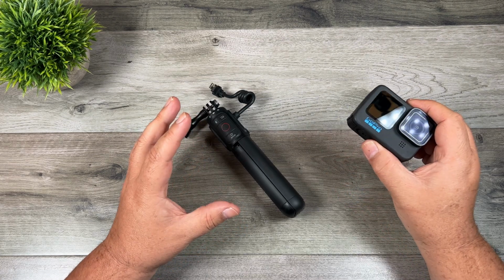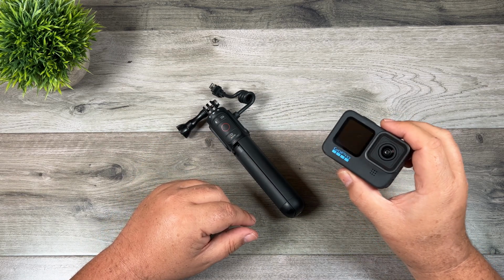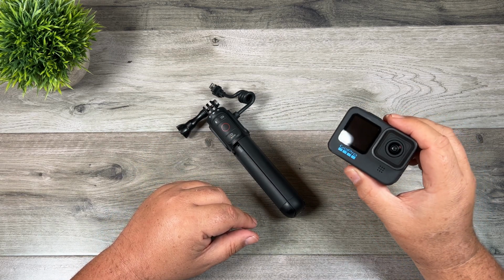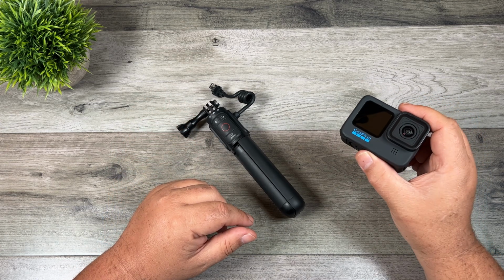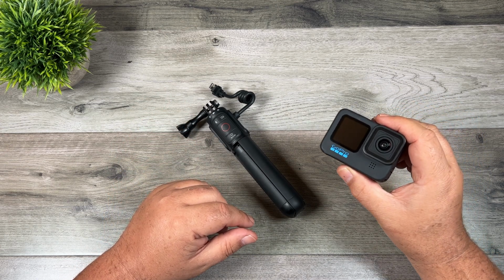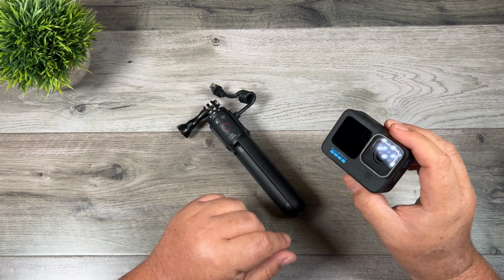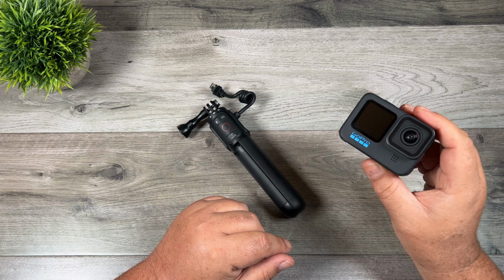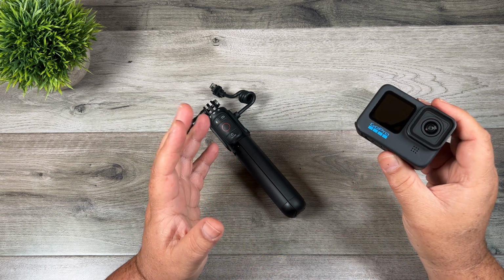Now again, for those who are new to creating night lapses, why I say this is a great tool for it. Traditionally, if you're going to film a night lapse, you have to film for a great period of time. Usually I start filming around dusk, usually between 9 and 10, and I'll film right until morning. The problem with that, however, is that there's not enough power in a GoPro battery to last all night when filming a night lapse. So you have to plug it into some sort of power source. Most people use something like a power bank.